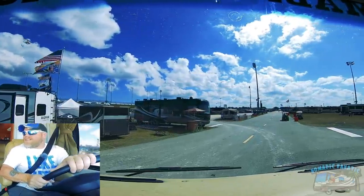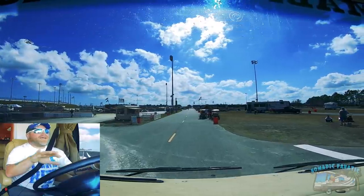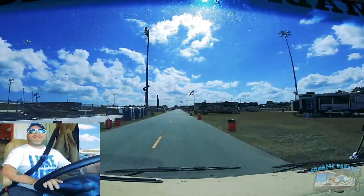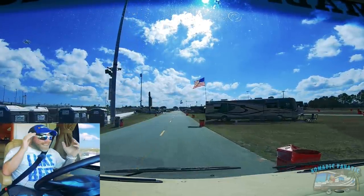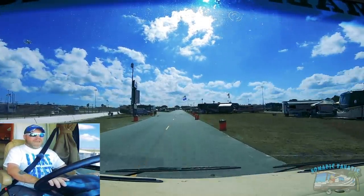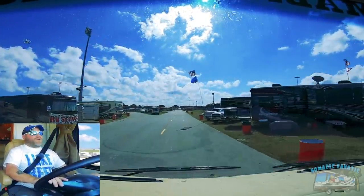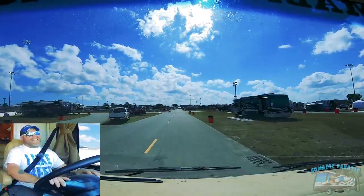Some things are the same, some things are different. Right now, what we're looking at, we are outside the track at the Daytona 500. These are people who want to camp out here for a lot cheaper, and then they probably have seat tickets to go in. We are doing something amazing that I highly recommend if you ever get a chance in your lifetime. This will actually be my third time doing this. We're gonna go under the tunnel of turn one over here and camp in the infield for the entire week, which is going to be awesomely epic inside there.